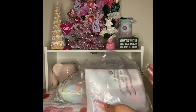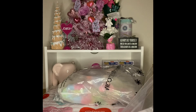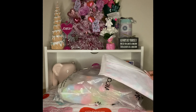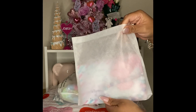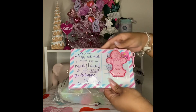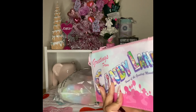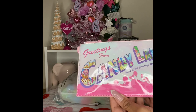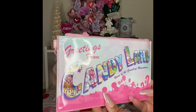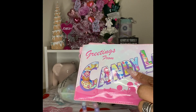I'll start with the smaller one first and then jump into the bigger one. This is my first time seeing it — I only saw it on the website, so forgive my excitement. It's so nicely covered in the packaging. Oh wow, this is very pretty! They didn't have the Candyland bag, but they did have this Candyland wristlet. It's so pretty — I hope the camera does it justice. It says 'Greetings from Candyland, home of the gumdrop mountains.'